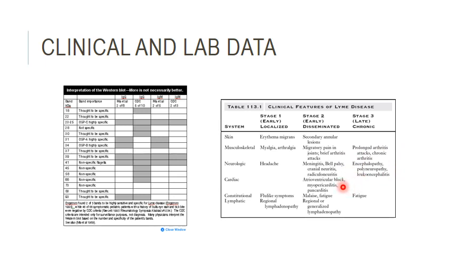Cardiac, secondary stage, the AV block is the worst case scenario, and the problem with this one is if you really do develop an AV block, you can have a heart attack and die, never then progressing to chronic stage. This is luckily not as common. You saw it was only 1%, so much less common, which is good. However, these parts, the flu-like symptoms, the lymphadenopathy, all of these things, very common. So the musculoskeletal and the constitutional lymphatic, those are very, very common to any case of Lyme disease.